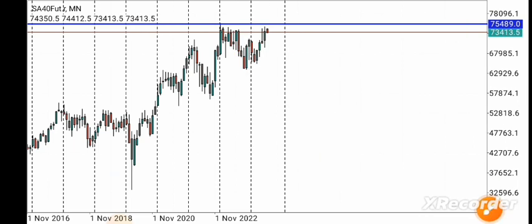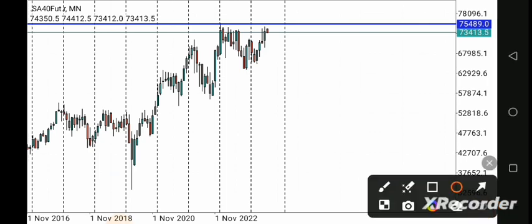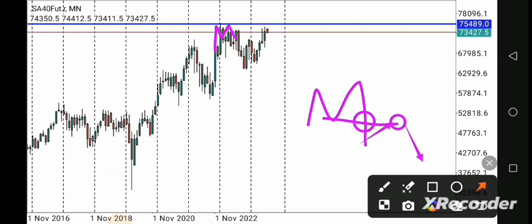To add to this, the reason why I say that we may potentially see price reach this level and then push further down is also because the market had given us a double top here, and just like with W structures, we want to see price closing below the neckline, coming back to the neckline, and there where we have the neckline is where we look for potential sell opportunities. However, at this point the market was not able to hold price at this level, and we saw the market disregard this level and push all the way up. So what may possibly happen now is that price may push all the way to around there, and at that point we may potentially start to look for sell opportunities.